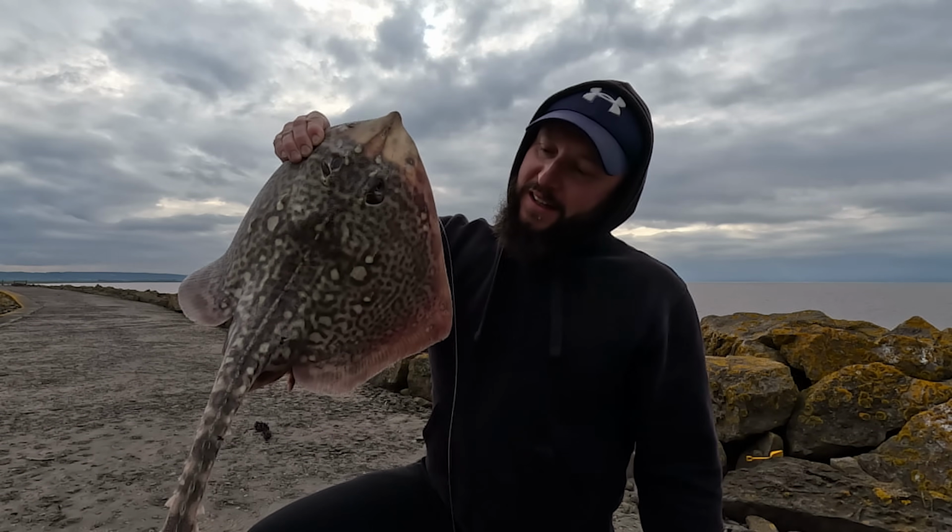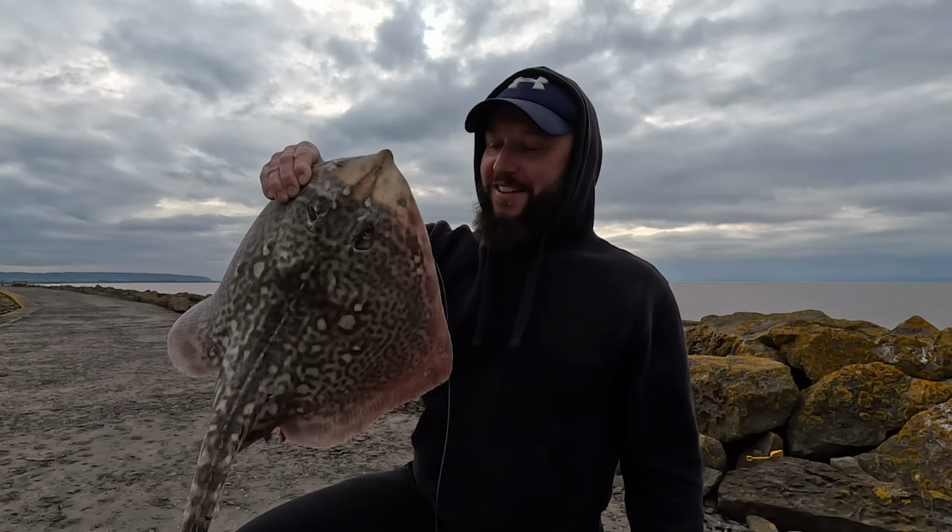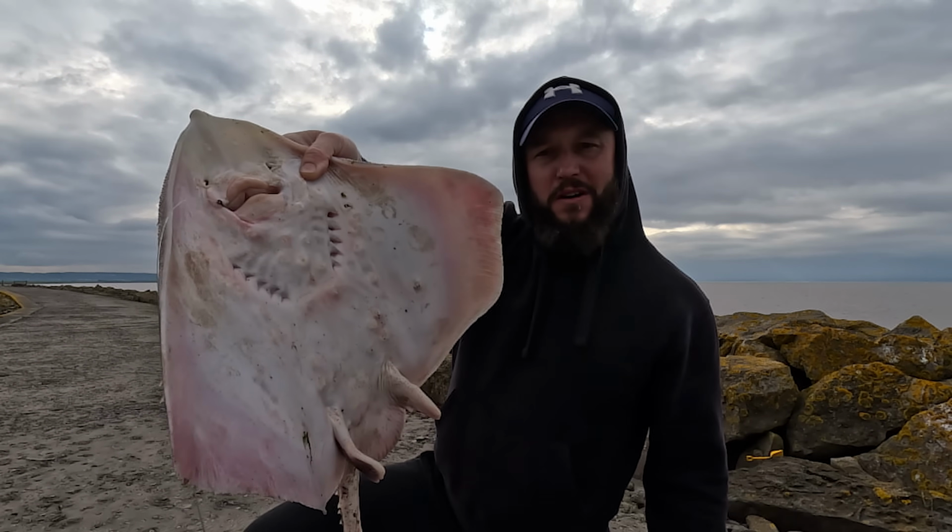There we go. Target species, first cast. A beautiful female thornback ray.